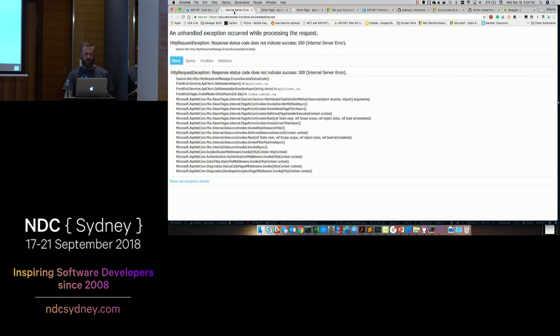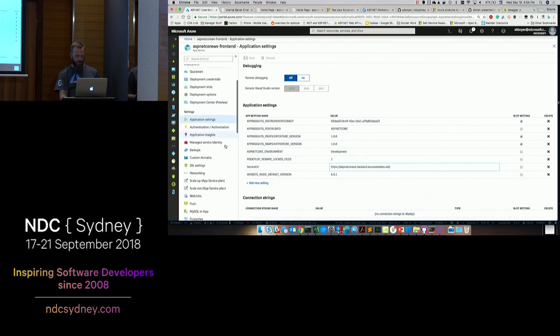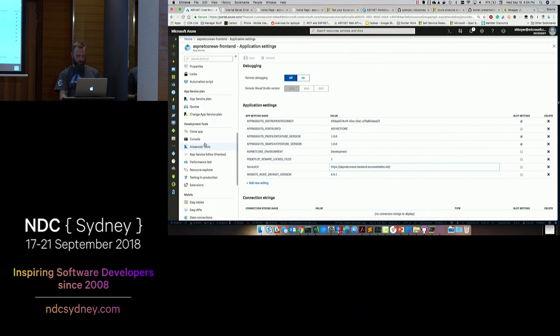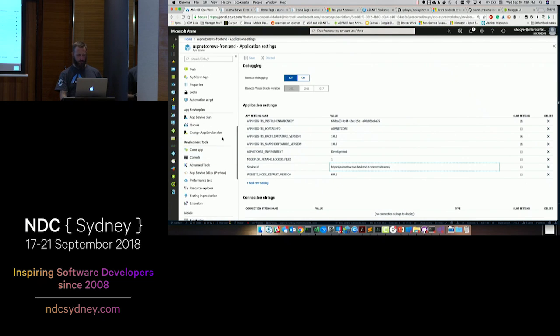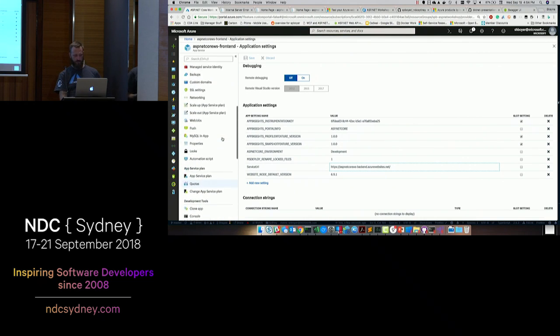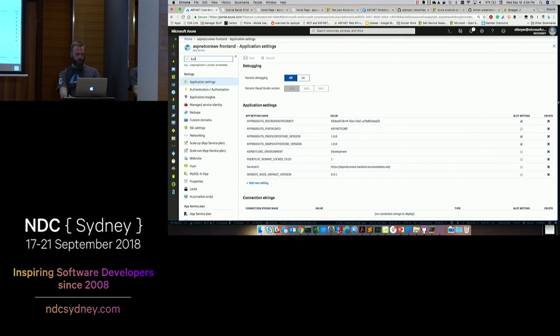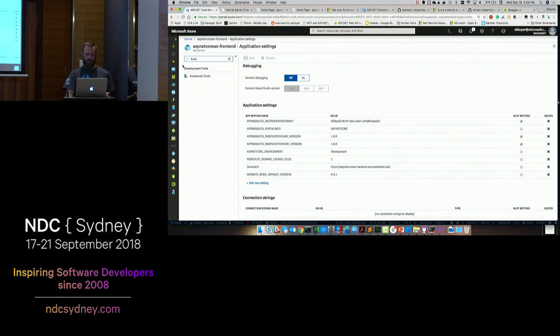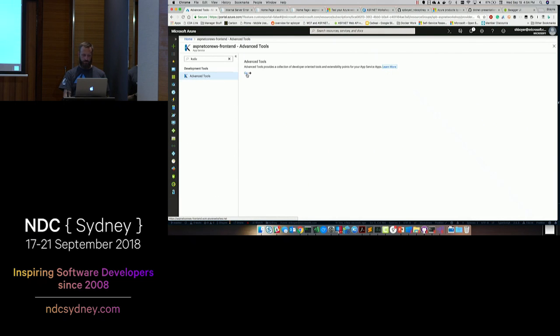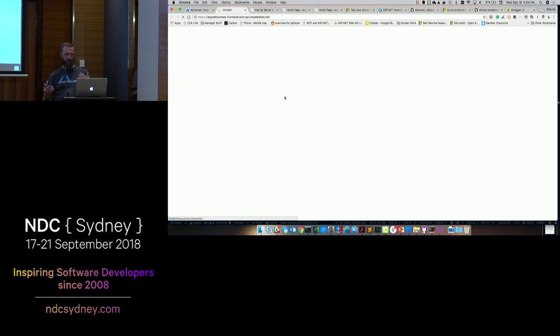We figure that out. So the next thing that you could do is open good old Kudu. We go down to Advanced Tools. And I just happen to know where it is on the left side. This is kind of a daunting list. But you can search for Kudu. And it just knows that it's in Advanced Tools. I can click Advanced Tools. I did click it. Is it loading? There we go. And then hit Go. And what this will do is open up a new kind of console that gives us a little more access to what's going on. So we'll wait for this to come up.